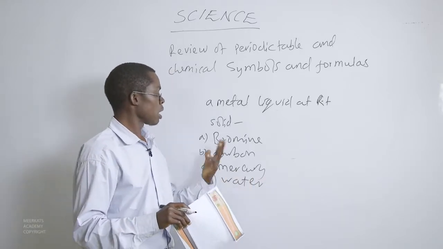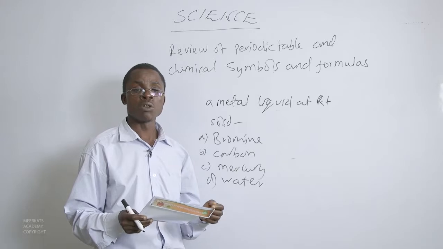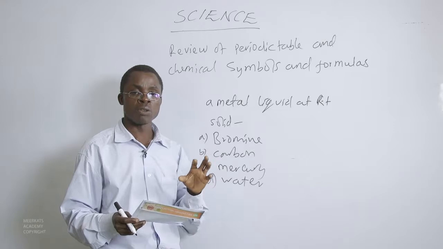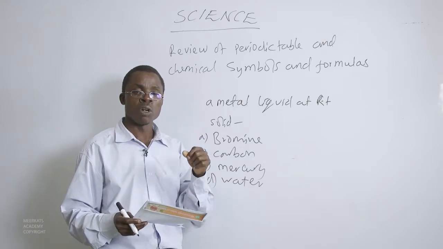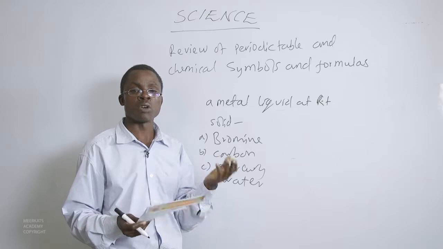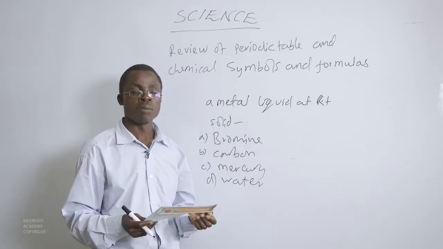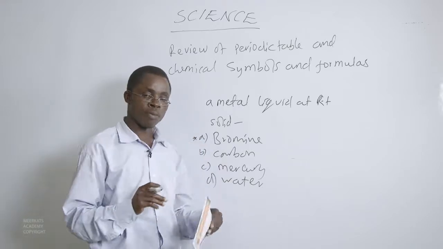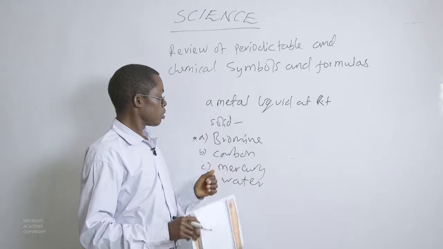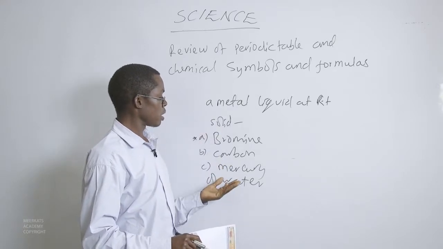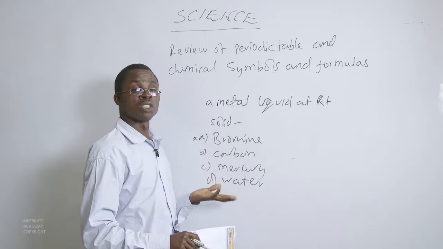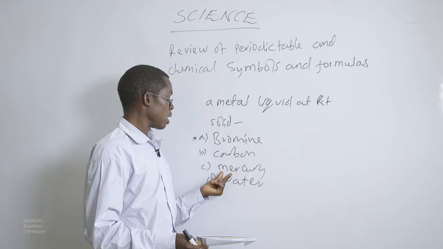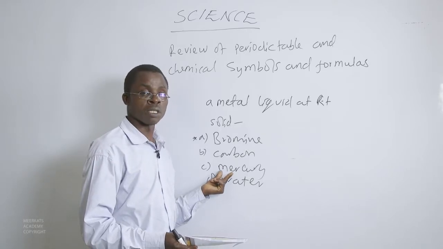So, to get the answer out of this, you always need to know something to do with the other responses. For you to always get the correct response, you need to understand what the other responses are all about, so that it doesn't bring in much confusion. And why I'm saying that is because of our response number A. Generally, if you cross through them, you'll discover that bromine is not a metal, carbon is not a metal, water is not a metal. So it's like we automatically get left with C as the correct response, mercury.